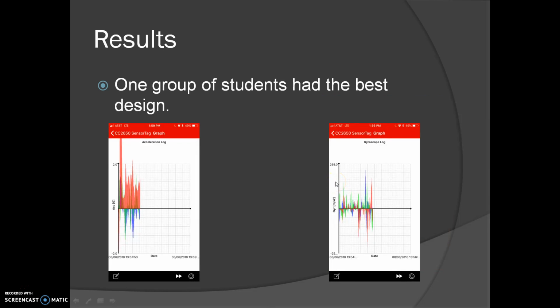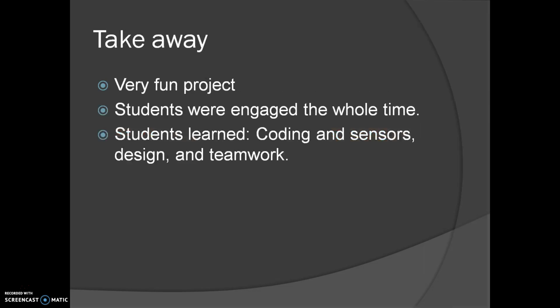So the sensor tags were a little inconclusive. There was a lot of rocking. I let the kids try to figure it out. It was inconclusive, per se. I would like to do this activity next year, have a little bit more time, and be able to play around with the sensor tags a little bit more. There was clearly one design, which was that last video there, that was the best design for this activity.